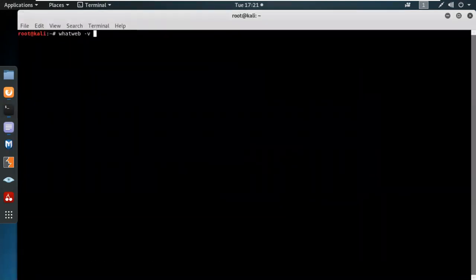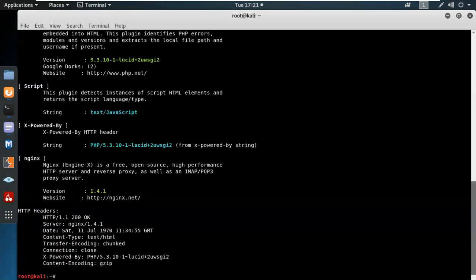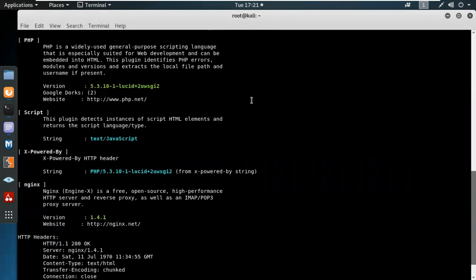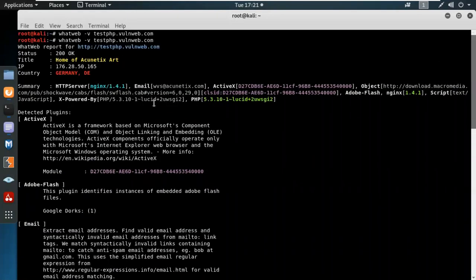-v for verbose and the DNS name. So that would be testphp.wormhub.com. Through WhatWeb, we can identify the technology which is used on the server side. So over here, you can see the queries.